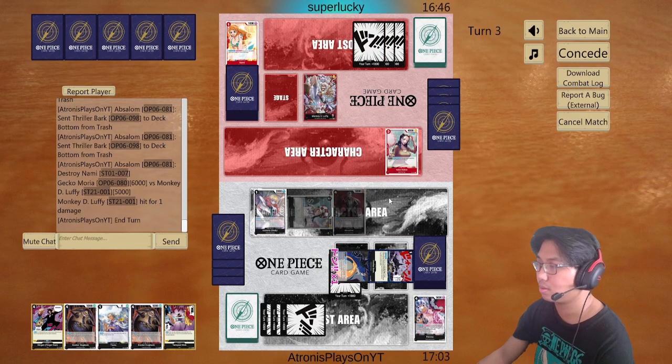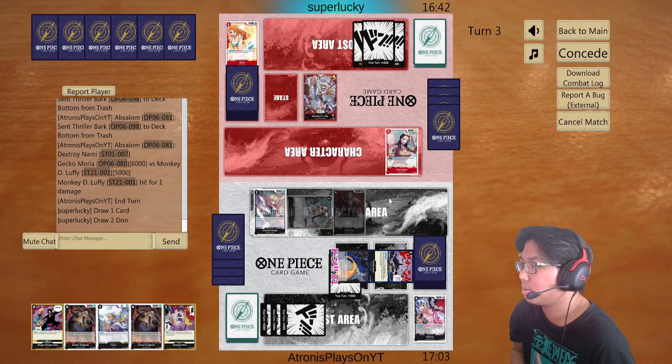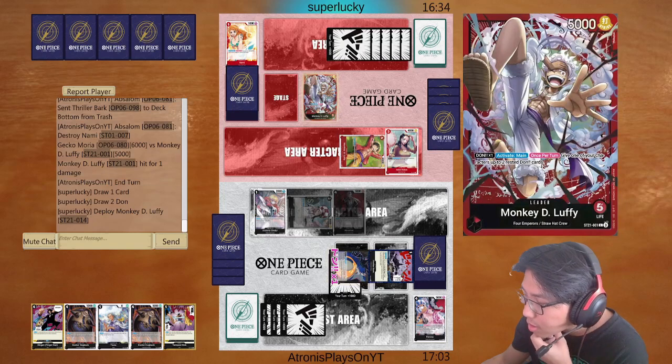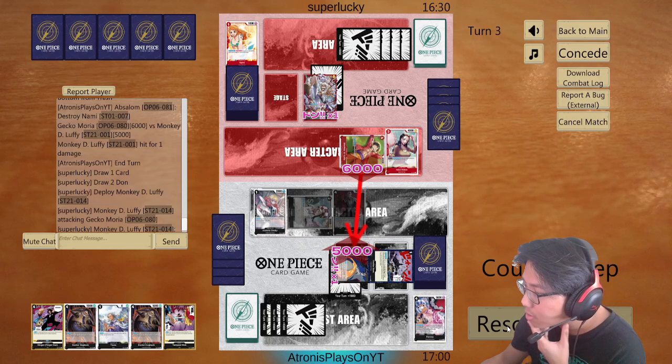Fast turn. That's not bad. I have no problem with it. That's what I thought. Plays here. Give 1 don to his leader. Swing 6. Attach the leader to 2 dons to Nico Robin KOs. That's a pretty nice triangular combo.